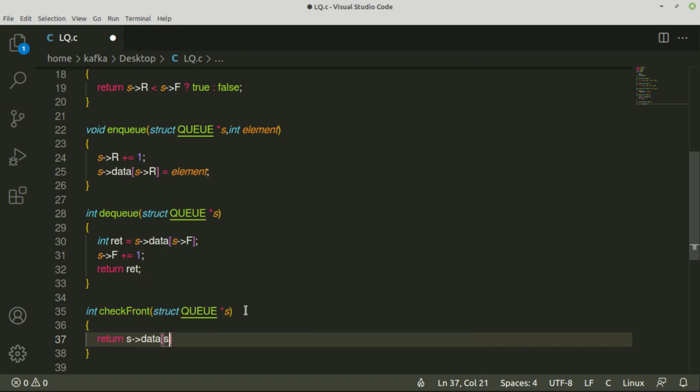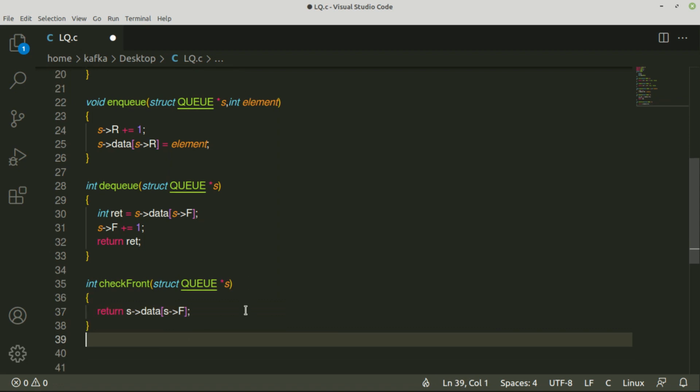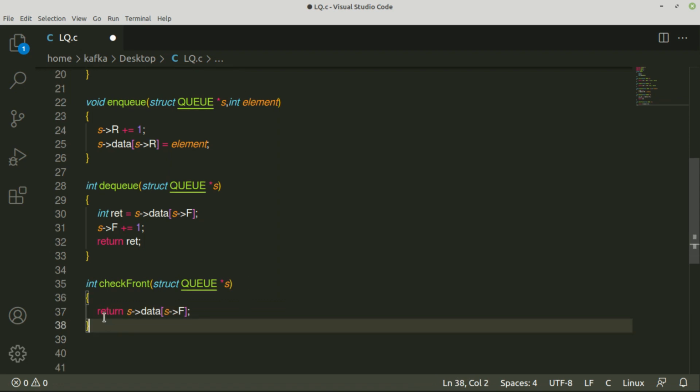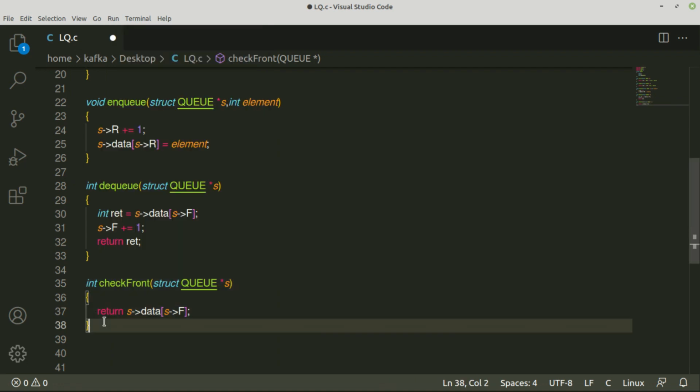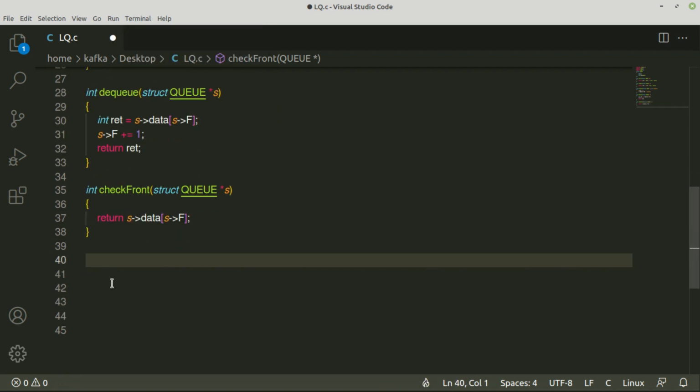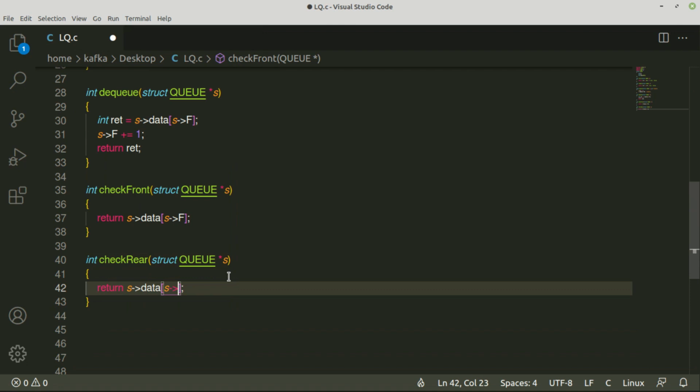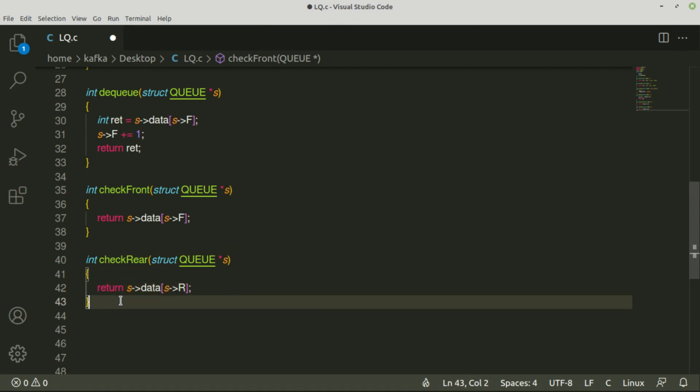So I'm just going to return the data item which is located at the front index. Similarly, we need to also make a function called check rear. I'm just going to modify this function, so instead of returning the front value, I'm going to return the rear value.